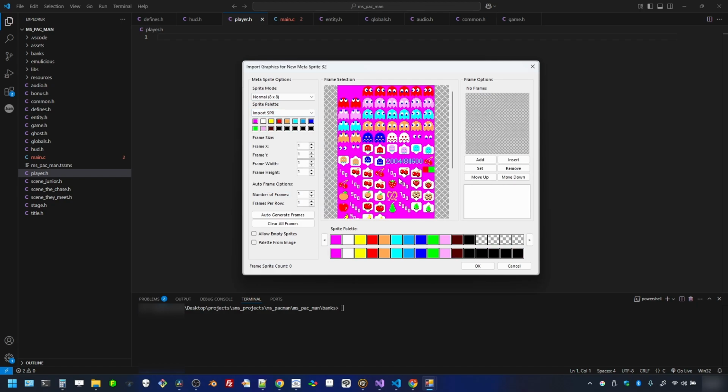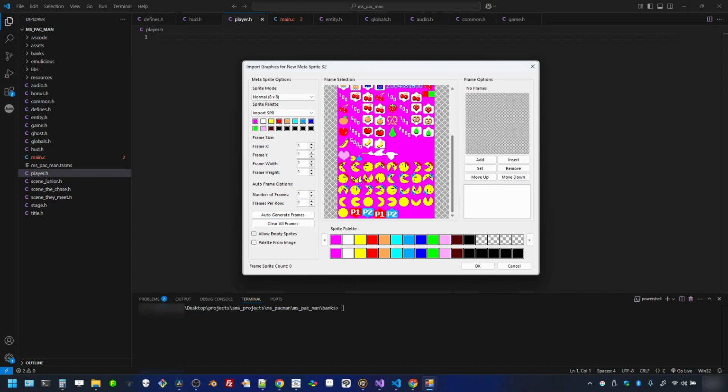What I'm going to do is do this in a different fashion. Before, we put this in tall mode, which means 8 pixels wide by 16 pixels high, and we just grabbed the entirety of the sheet and added it that way. The reason I did that is just to export the sheet itself, not any other sprite data. But here we're going to do a little bit different.